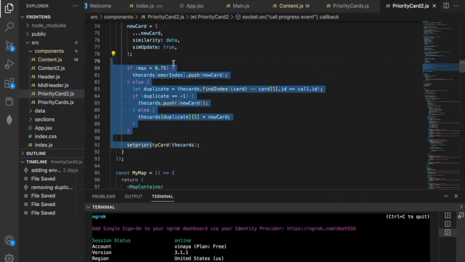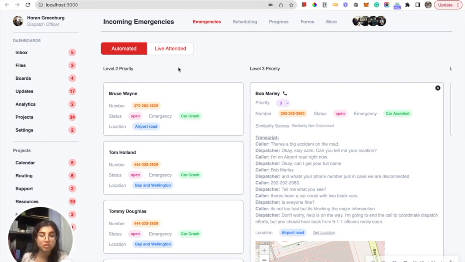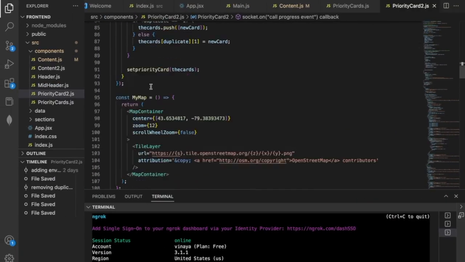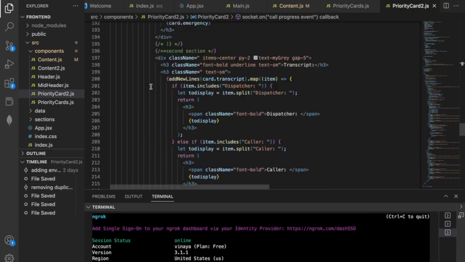But if this is a priority for you to implement such a feature, you can do so this way and just get the longitude, latitude values, multiply this by some weight, and add it to the similarity score in order to get a final similarity score. And then all the rest of the code is exactly the same, no changes here.